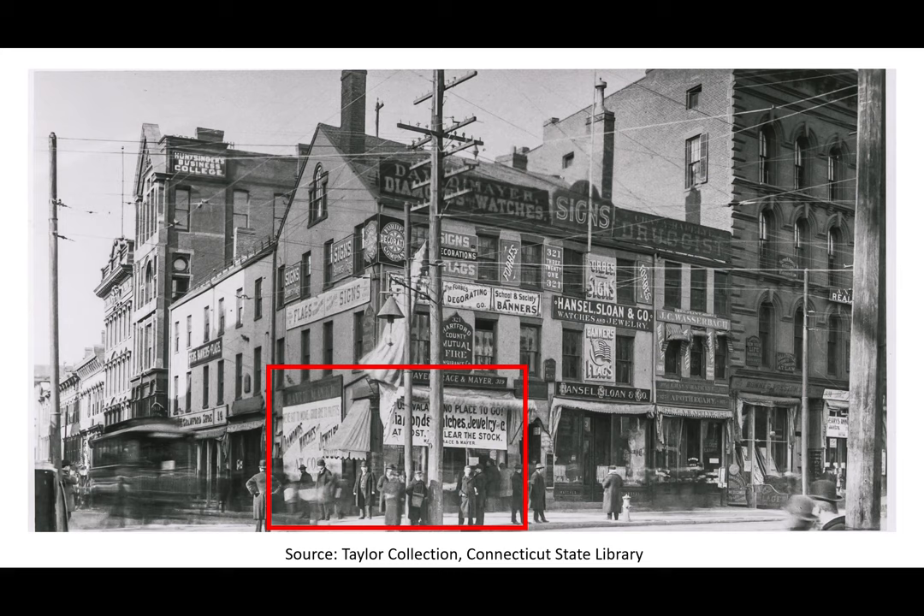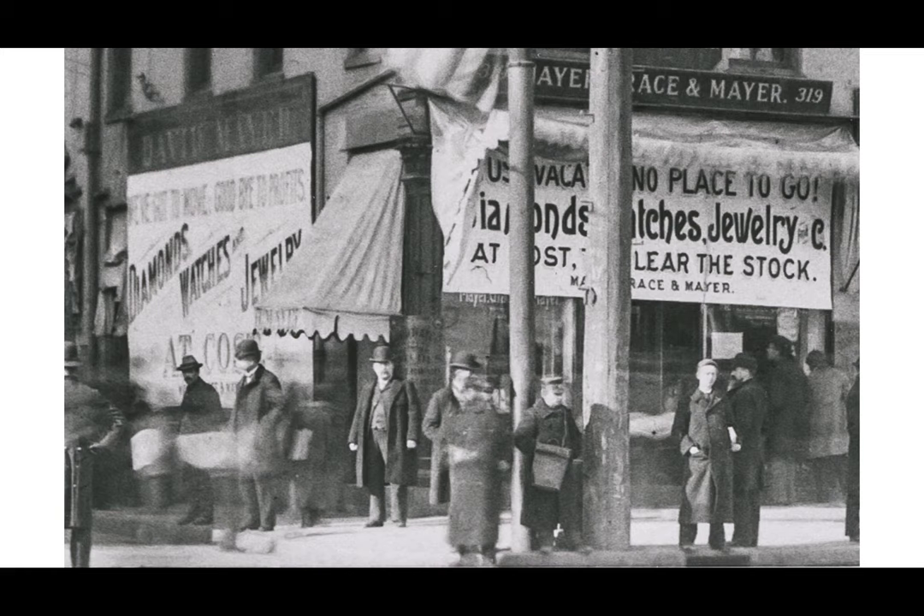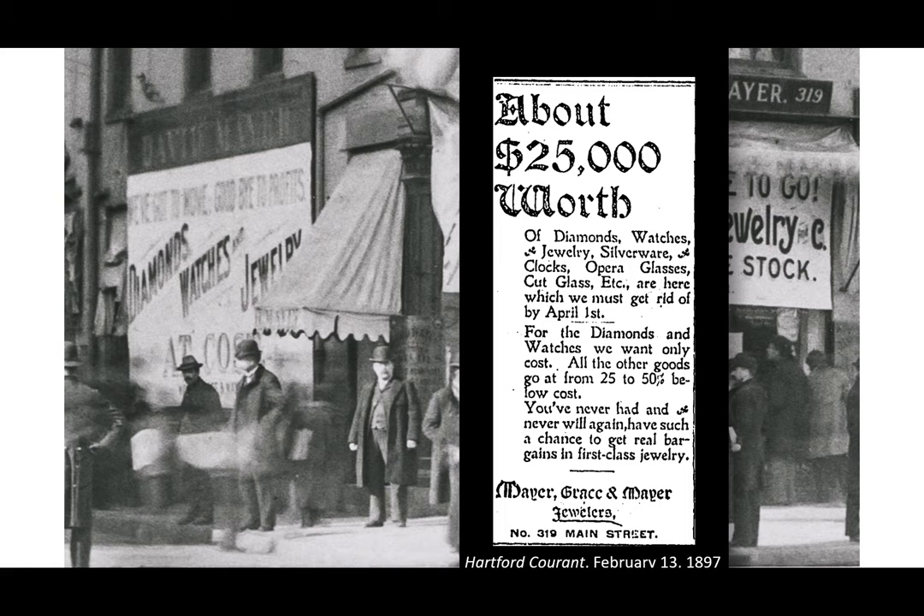Let's zoom in on that store. On January 13, 1897, the Hartford Courant reported: "Meyer, Grace & Meyer, the jewelers at the corner of Main and Asylum Streets, are experiencing no little trouble in locating a suitable store for their large diamond and jewelry business. And this morning began a forced sale of their entire stock, including fine diamonds, watches, jewelry, clocks, sterling silver novelties, manicure goods, etc., marked down to cost and, in many instances, to less than cost." Here's an ad for the sale that appeared a month later, and two weeks after that, another ad appeared.